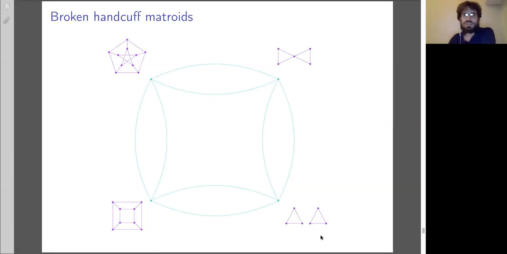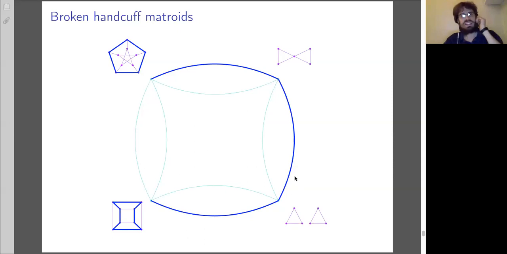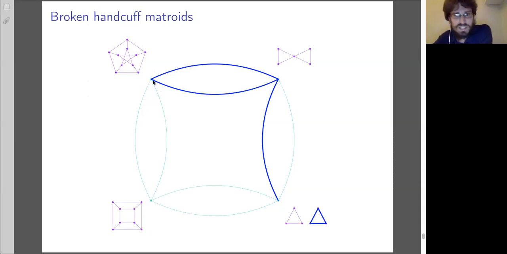And then we'll get some extra stuff. We'll get two more types of circuit. Namely, we get some circuits that look like this. They consist of cycles in two of these outer graphs, together with a path joining the corresponding vertices in the inner graph. And then you have cycles that look like this. They consist of some cycle in the inner graph and a cycle in one of the outer graphs and a path joining the cycle in the inner graph to the corresponding vertex. Right? This could be a trivial path if that vertex already lies on this cycle. But this is essentially all that you get.